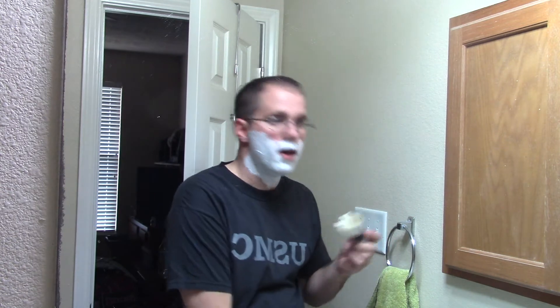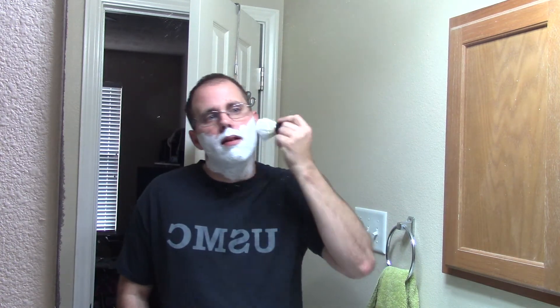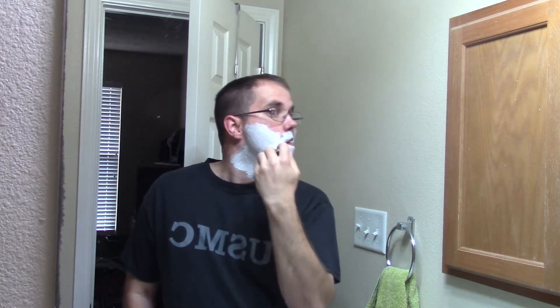I do have some of the original formulation Schulten brand Old Spice, but I don't use that all the time because it's obviously getting harder and harder to find now. This lather, by the way, is just for you distorted cheese — this is not going to be a buttercream lather because I'm not that good at making lather. You're much better than I am and I always enjoy watching you do it, wishing I could do the same thing.